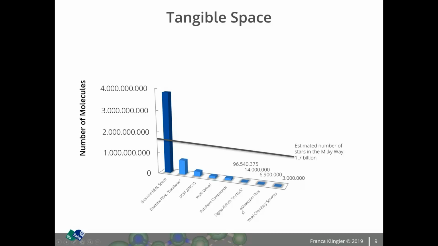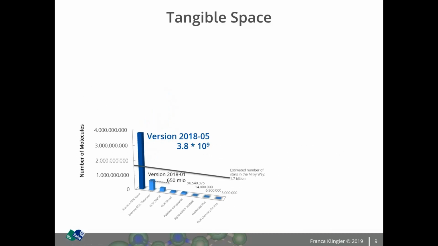So if you start with things like the molecules plus, which is 7 million molecules, as I said before, and go up to those standard databases like the ZINC database or the REAL database, then the REAL Space is about here. But I need to zoom out now because that's only the last release of the REAL Space. It was the version before from last year with only 4 billion molecules. And the current version is 11 billion. So when you compare what you can search in the REAL Space in comparison to the standard classical methods, you see that you miss out quite a lot from here to here.